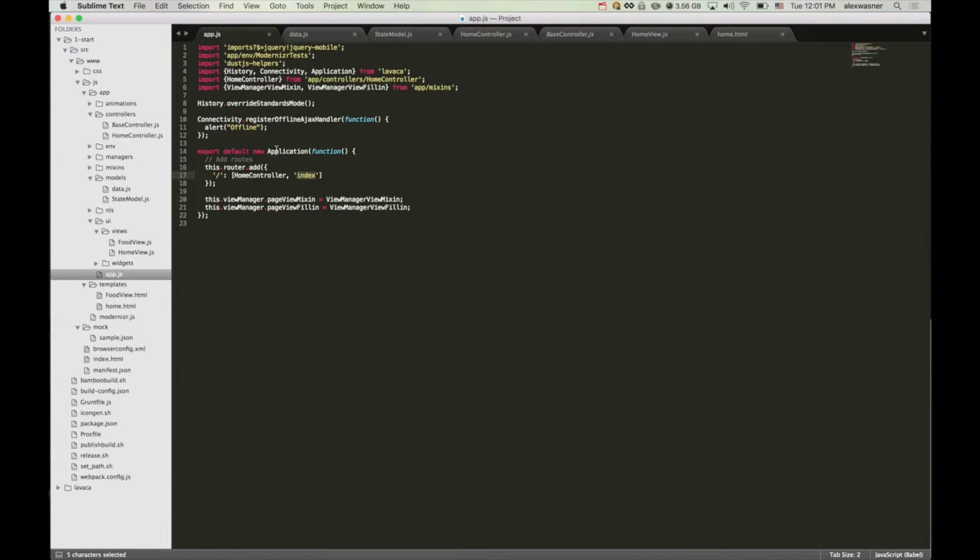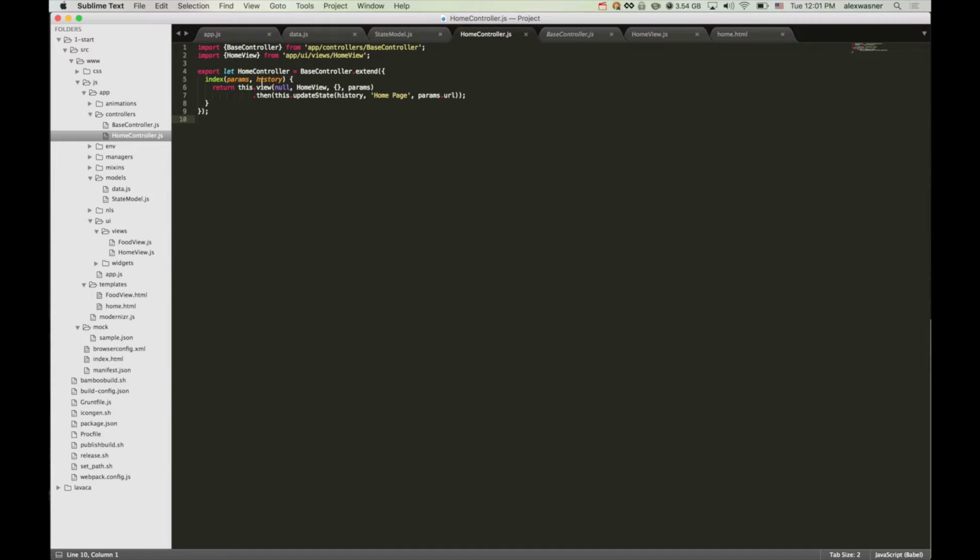Everything comes in through application, which we have in app.js. Basically what this does is create a new application and add a route for each of the different routes that you have. If you have a new route you want to create for your users, you can do /users/id, and you can create a new route that way. We'll leave that blank for now, and if you notice, it goes to home controller index. In home controller we have index, and it returns a view, which is home view.